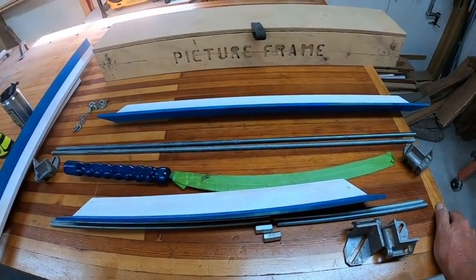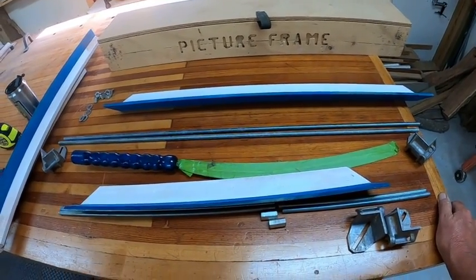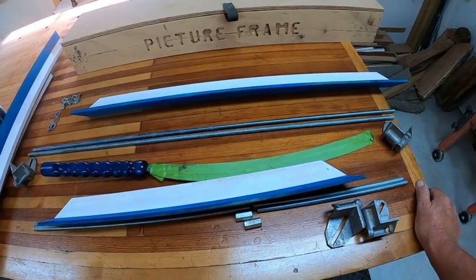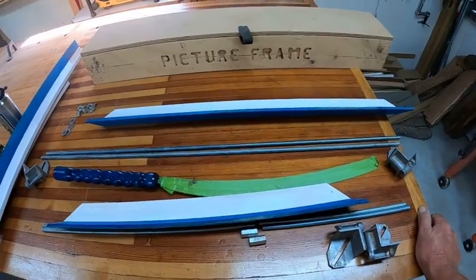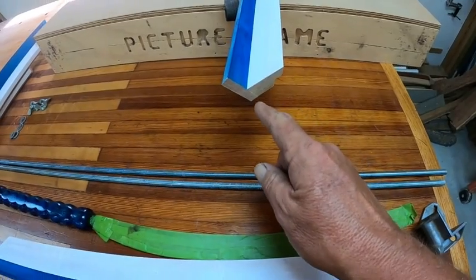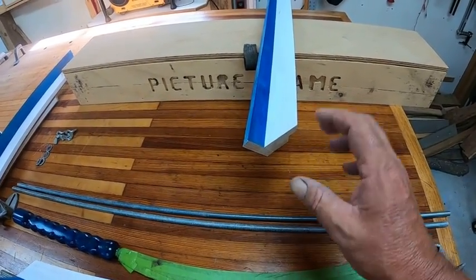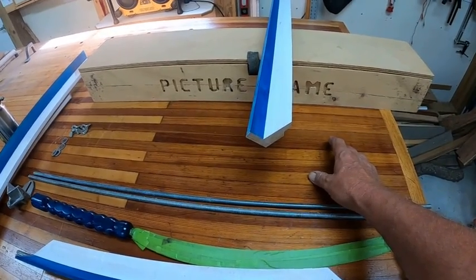I decided that I didn't really like this style of frame for that project, so I made a totally different one. So these have been laying around now since Christmas. It was going to be a Christmas gift. The frames are pretty, the molding is pretty close. This angle here is cut pretty close to right. It doesn't fit up quite correctly, but it hasn't had a final fitting done on it either.